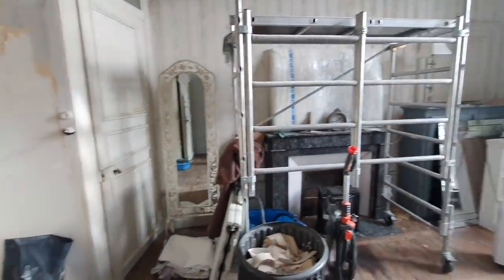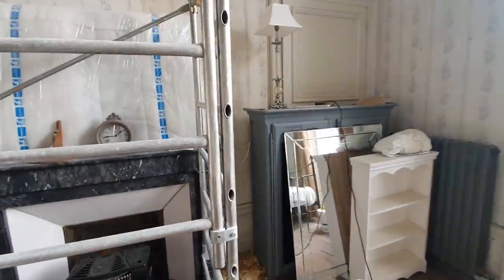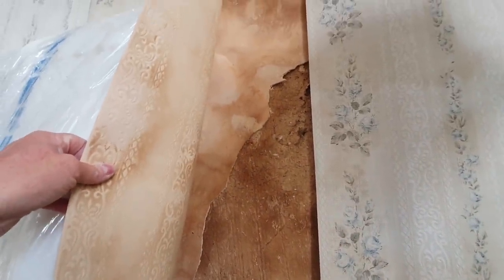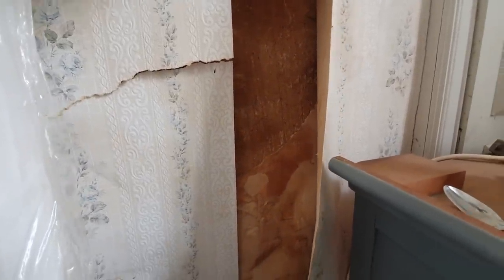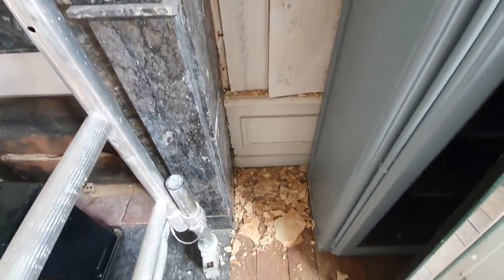I was so cold the other day that I got the steamer out and got up the ladder again — I've done the alcove. I'm still not sure about doing this wall before Christmas, because as I started peeling the wallpaper off you can see all the plaster is blown and it's falling off. I'm no plasterer, so I'll have to investigate further to see if it's just patches or a whole wall. If it's patches I can do it; if it's the whole wall we'll have to call somebody in — but it's already made a bit of a mess on the floor.